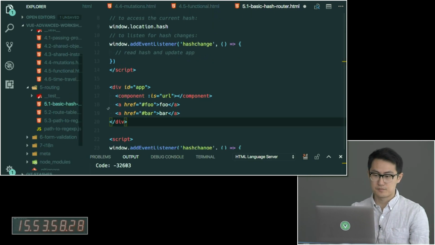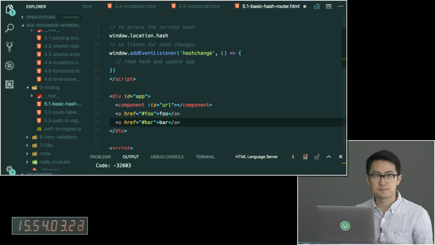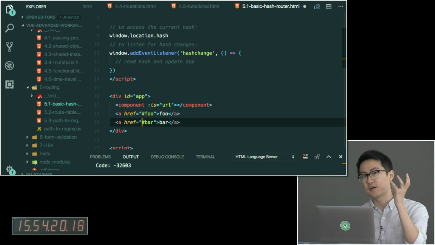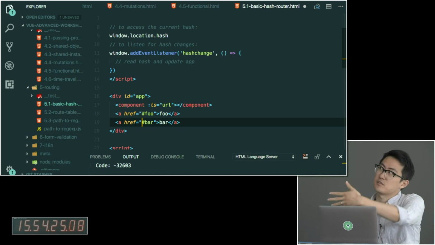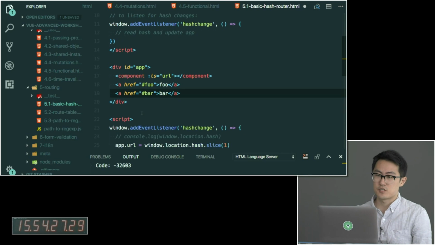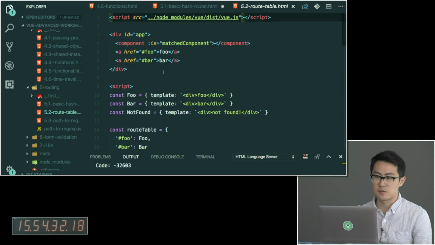Okay, so this is pretty straightforward, but we noticed that our configuration is essentially hard-coded. Ideally, when you have an app and you have some routing configurations, you want this routing to be somehow hoisted out so that you can have a routing table you can look at. You know which path corresponds to what, which this example does not have. So our next exercise is essentially building on top of that.